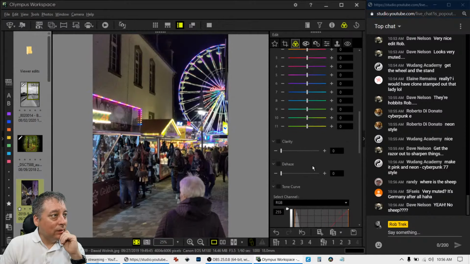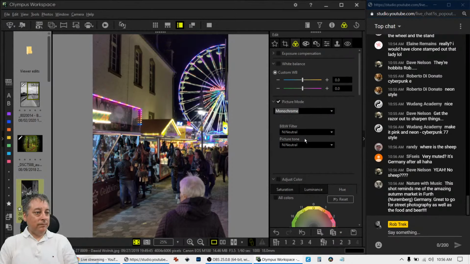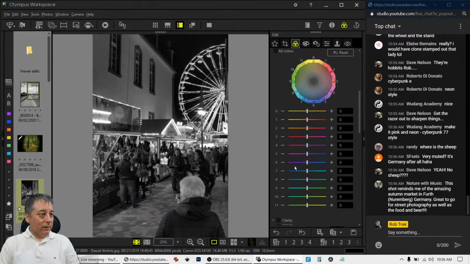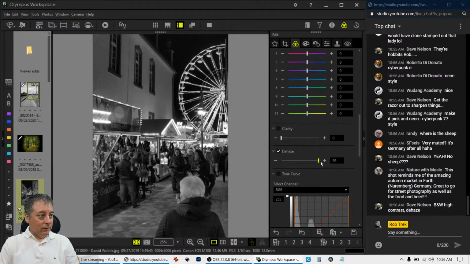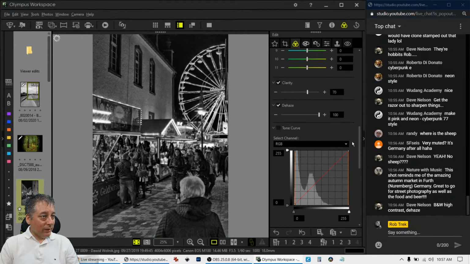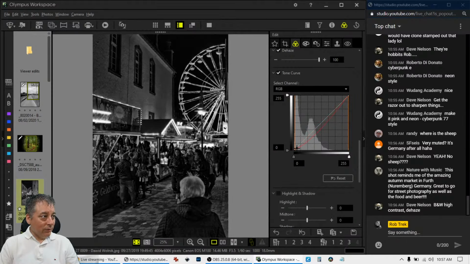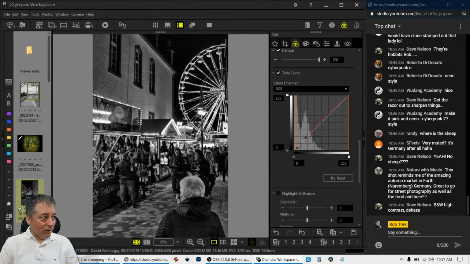So I'm gonna just go super gritty. It might be too much grit. Let's back that off. All right, now tone curve's gonna be tough to work with because there's very little light in this image.